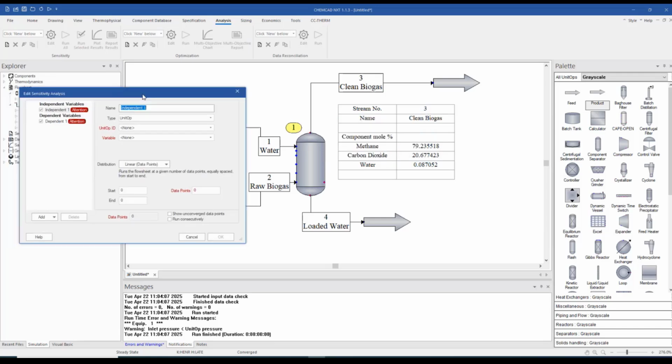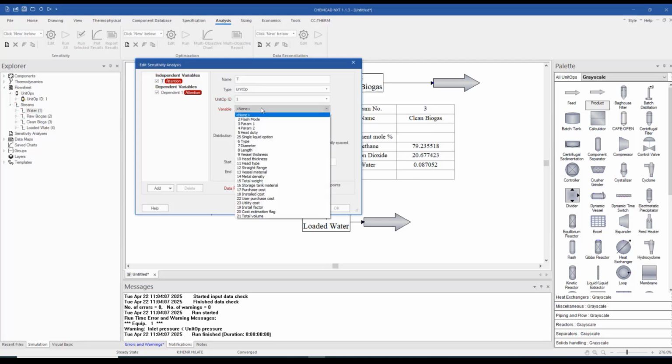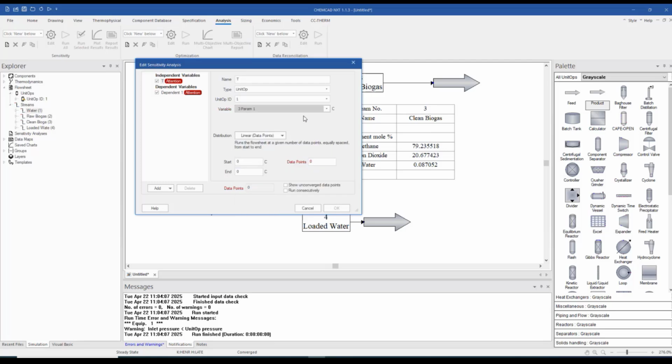And in this screen, we can specify our parameters now. So our first independent variable should be the temperature in the flash unit. So we select here unit 1, type is unit op, and the variable in the flash is the parameter 1, which is the temperature. Here we can decide how we would like to specify this.